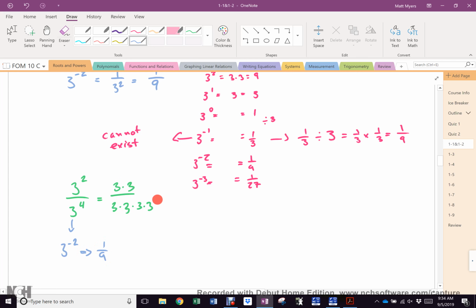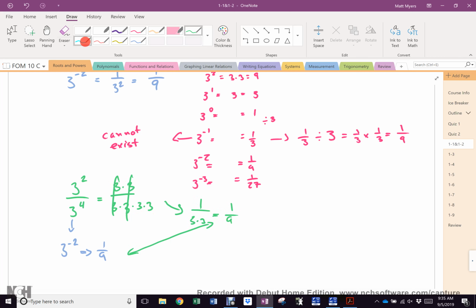Well, look at this. What happens with those 3's? That's 1, right? What happens with those 3's? It's 1, right? What's left in the numerator? Not 0. 1 times 1, which is 1, right? What's left in the denominator? 3 times 3, which is 9. Is everybody cool? All right.